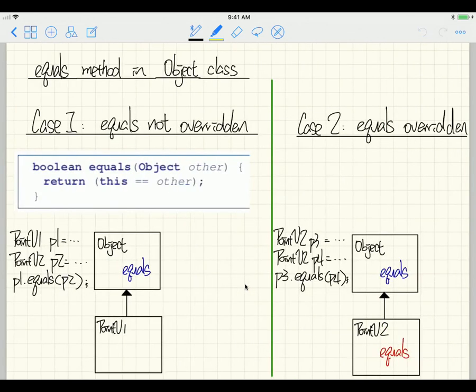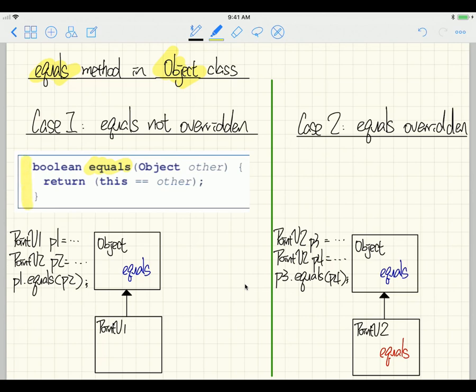So today, first of all, I would like to recap very quickly the equals method. Remember we talked about case 1 and case 2, and I've got lots of JUnit examples to show you. We'll go over them together to make sure you completely understand how the equals method works. First of all, you have to understand there is already a default version of the equals method from the Object class. Every class that you define in Java is going to inherit from the Object class, which means you accumulate all the code from the Object class, and the equals method is simply one of them.